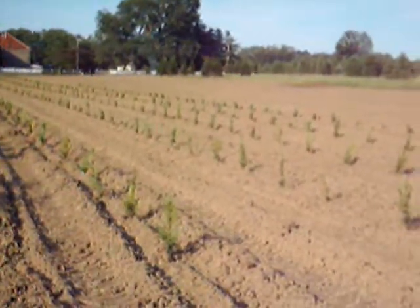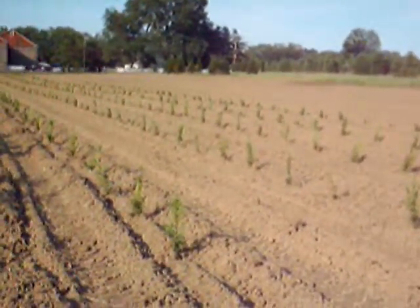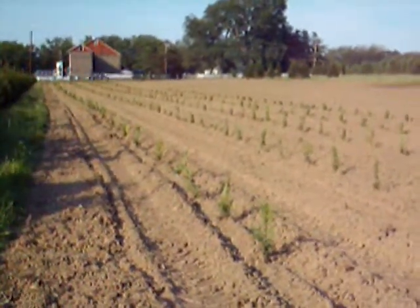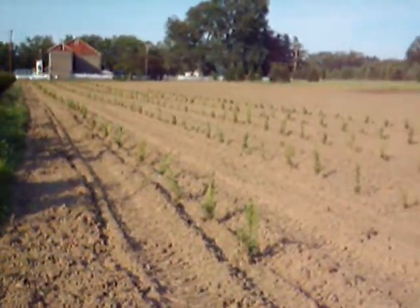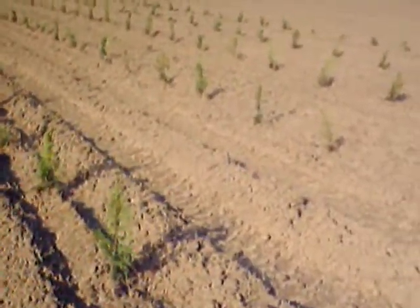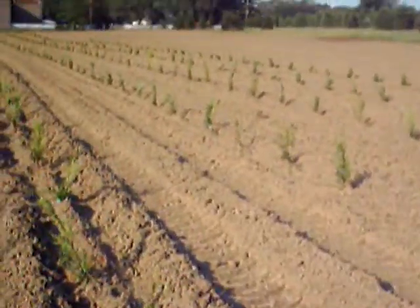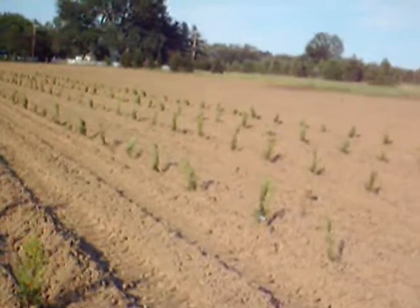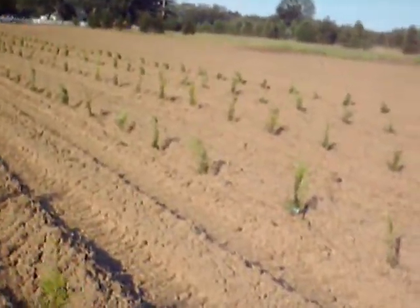And therefore we plant these right out in this field, at-risk deer. The deer will be in this field tonight, but we're confident that they won't destroy these trees because they have a very bitter taste. 1 or 2 deer browsing, they'll taste it and find out they don't like it. We've actually seen the deer break a piece off, try and eat it, and drop it out of their mouth. This is not their favorite food.